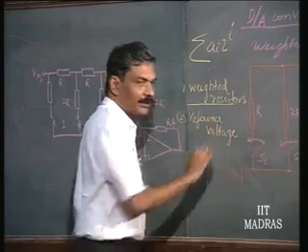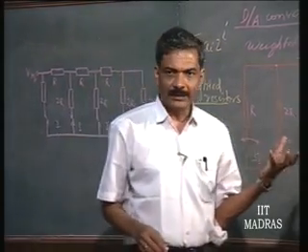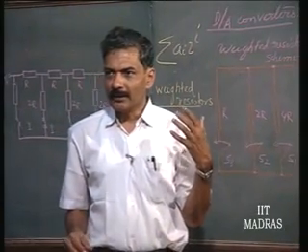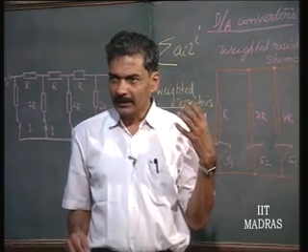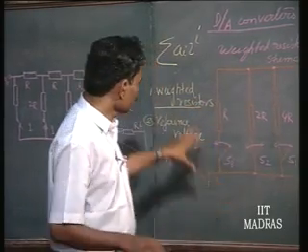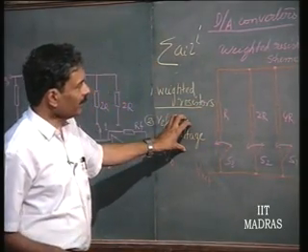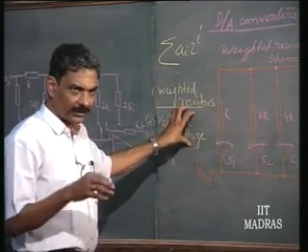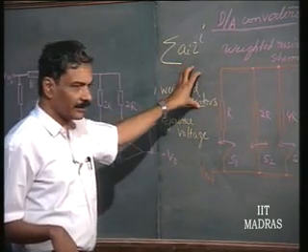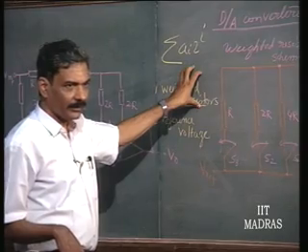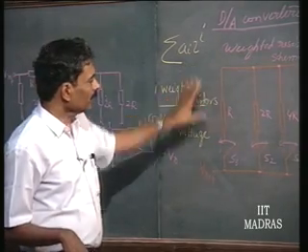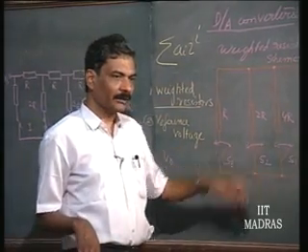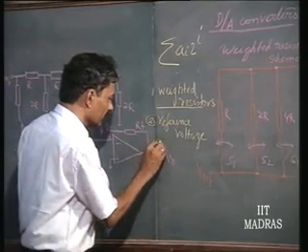We have also understood how to generate precise voltage references independent of supply voltage as well as temperature. So, this we have already seen. In a D to A converter, a voltage reference circuit is put, you have weighted resistor or weighted capacitor, and the third important part is the switch.